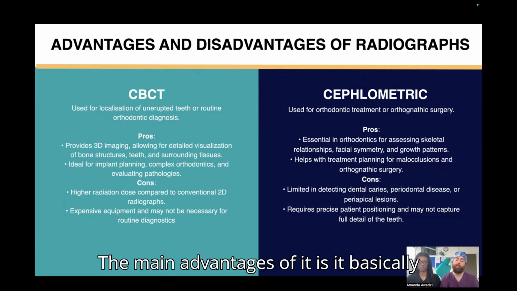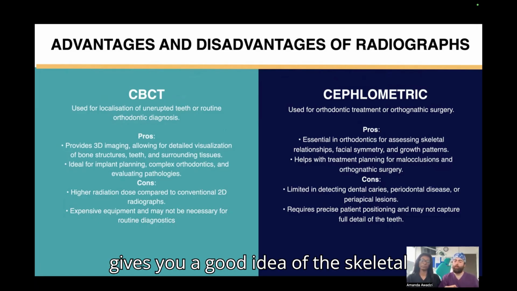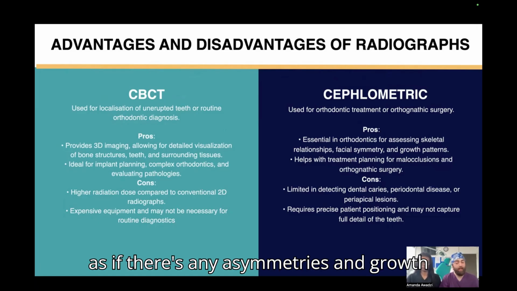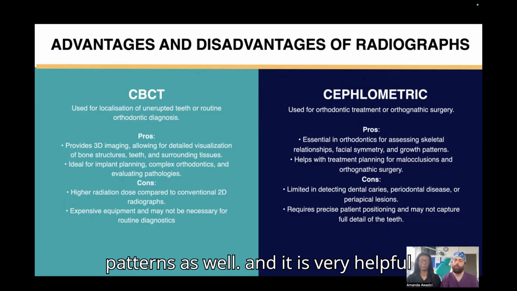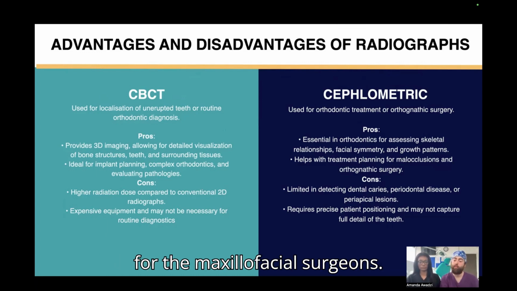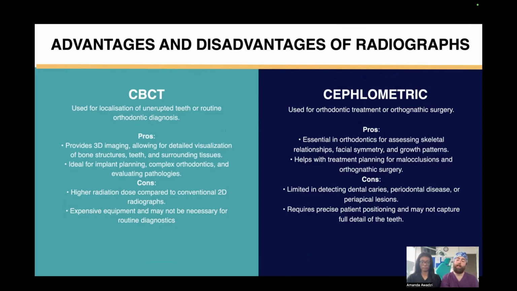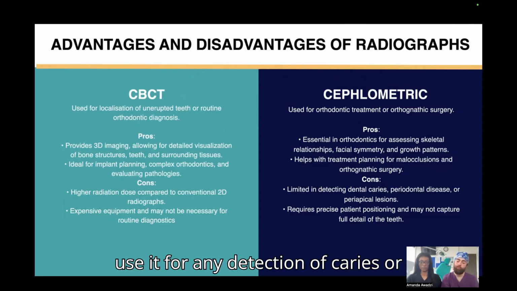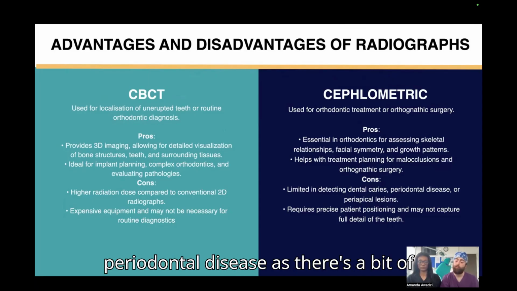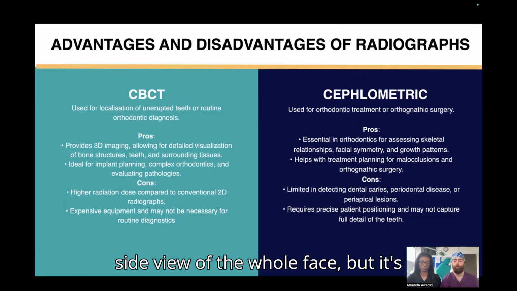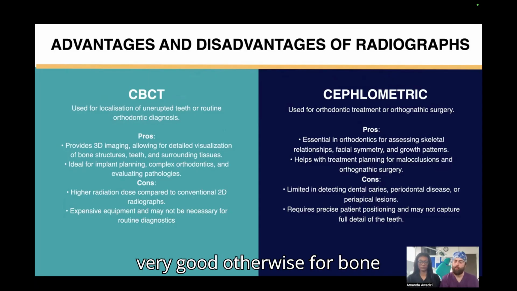The main advantage of it is it basically gives you a good idea of the skeletal pattern and class of the patient, as well as if there's any asymmetries and growth patterns as well. And it is very helpful in treatment planning the surgery itself for the maxillofacial surgeons. The main disadvantage is it is very limited in its use, so you can't really use it for any detection of caries or periodontal disease, as there's a bit of overlap between both sides because it's a side view of the whole face, but it's very good otherwise for bone analysis.